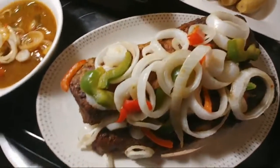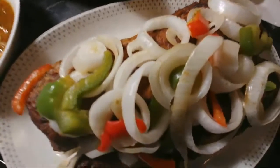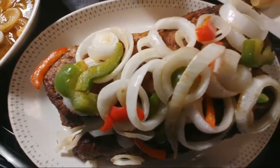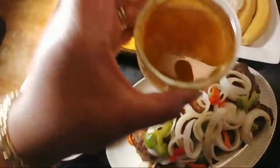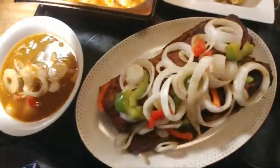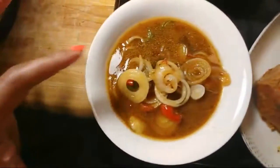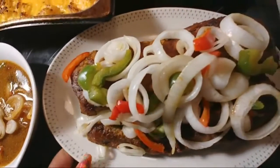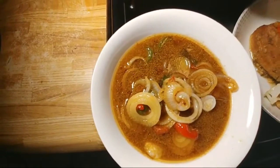Now, if you saw the first video, you'll notice that it shrunk a lot, extremely. That's one of the things that's going to happen when you are cooking, because your meat will shrink. It had an excess amount of fat that was removed. Here it is. And I have a second jar as well, not including some that I had already thrown away. Now, this is the sauce that was made from the drippings of the pork tenderloin. What I did was I put it through a sieve, and then I reduced it. And there is our sauce. And then again, there it is.